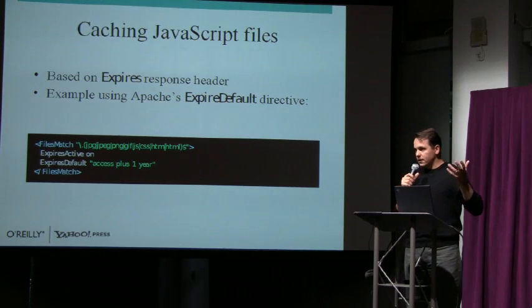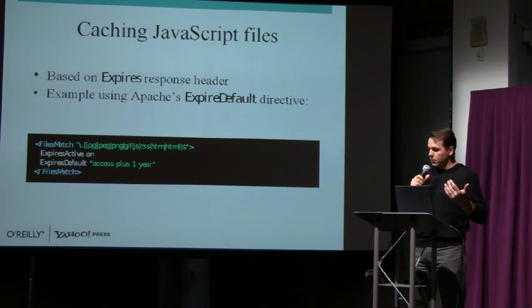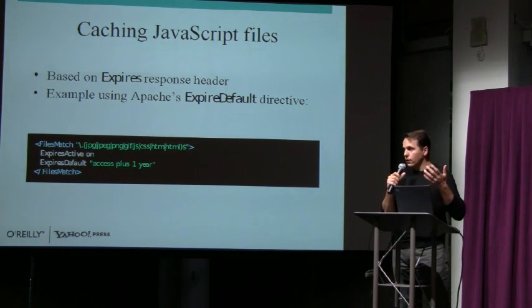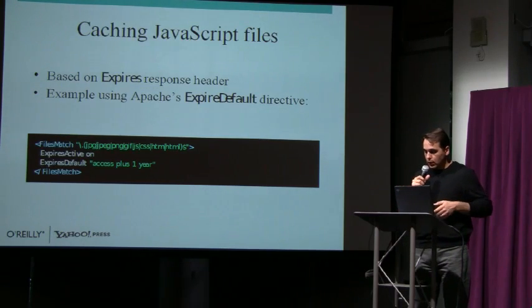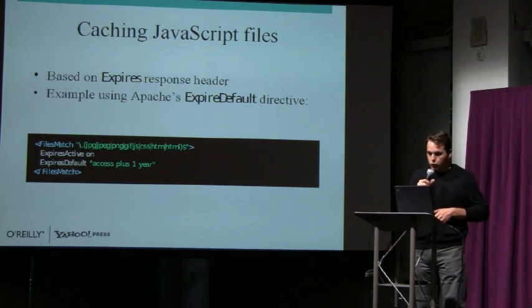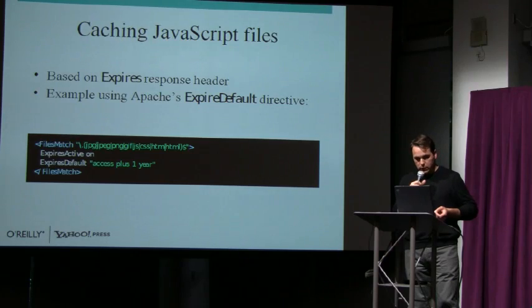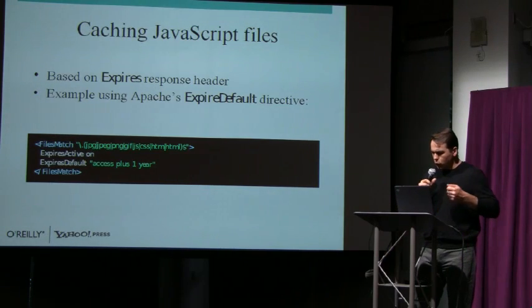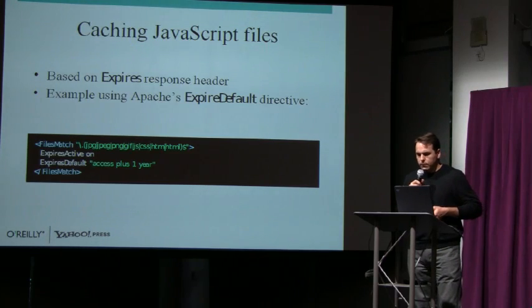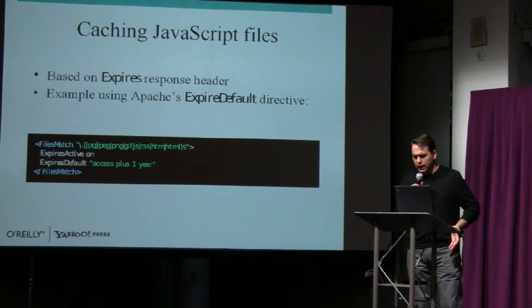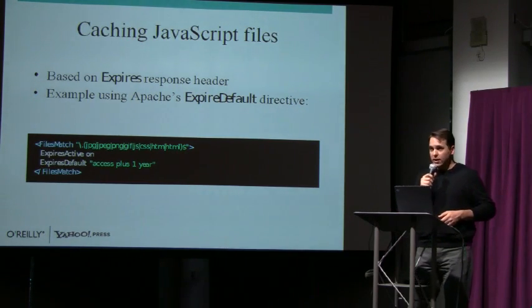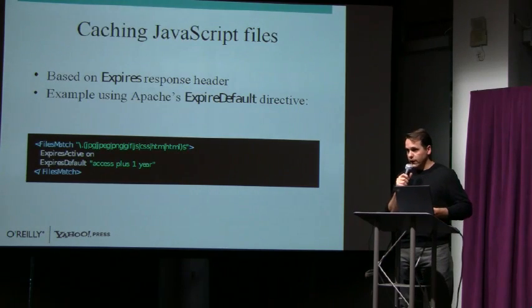So web servers use the Expires HTTP response header to let clients know how long a resource can be cached. One year in the future is the best value you can use. You shouldn't use a value that's longer than one year. Mobile phones like the iPhone, for example, have cache size limitations, so be aware of this.